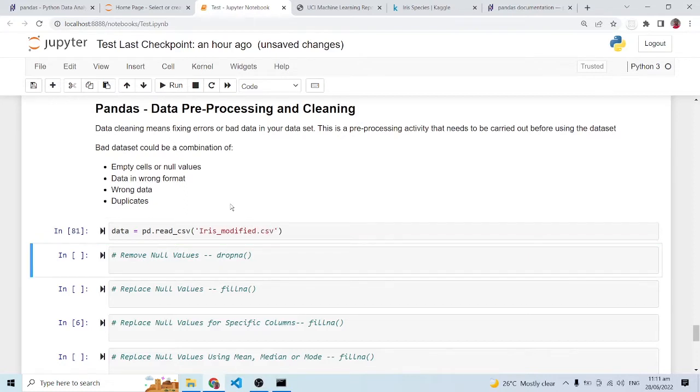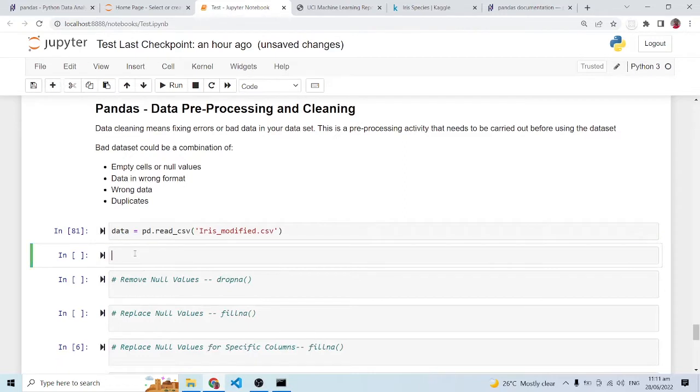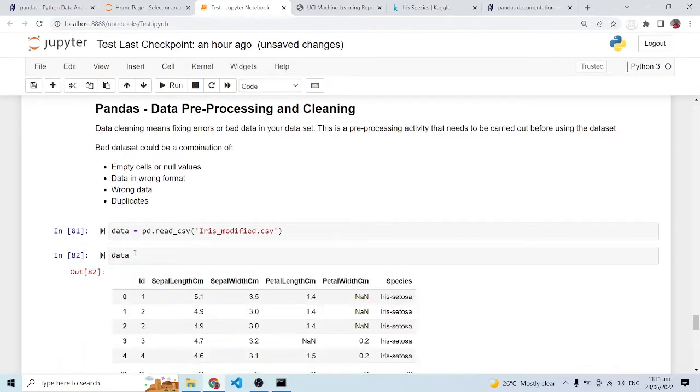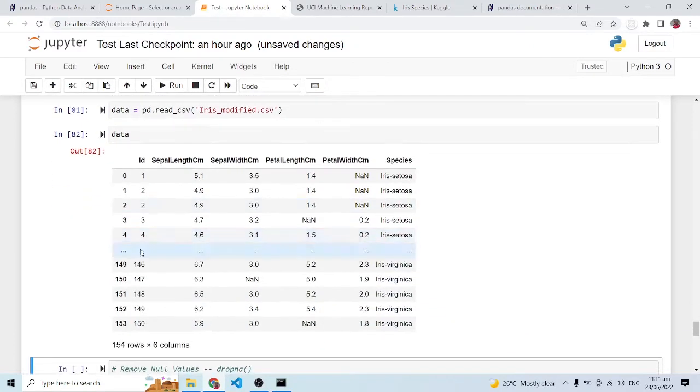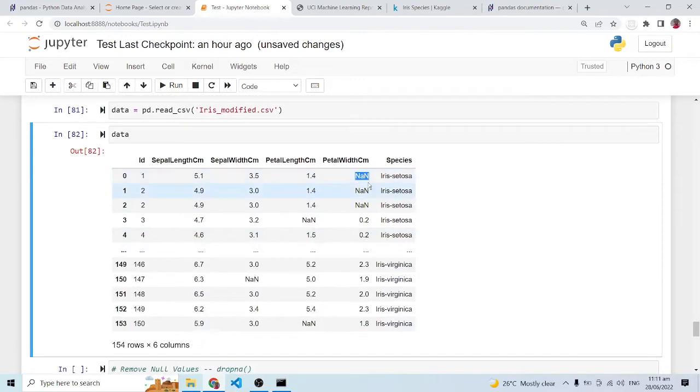When I run this, we don't seem to have any problem. Now when I print out my data, you can see that we see some NaN over here. These are null values, nothing is in there. So it is telling us that yes, we have some null values in here.